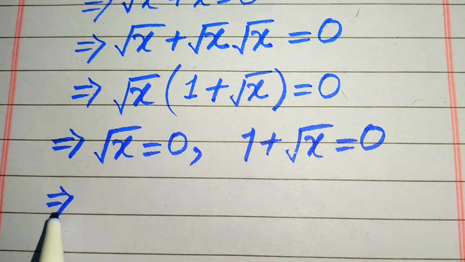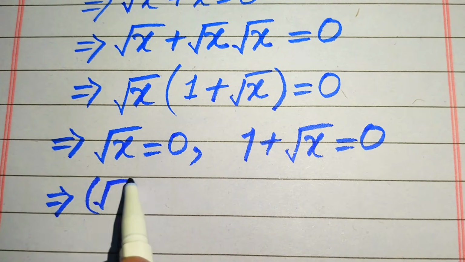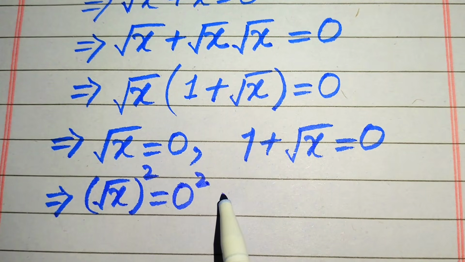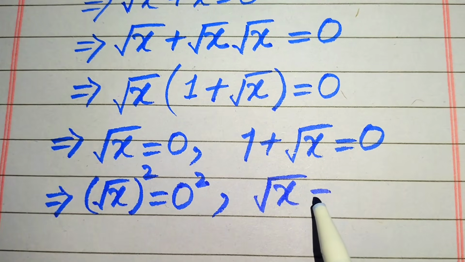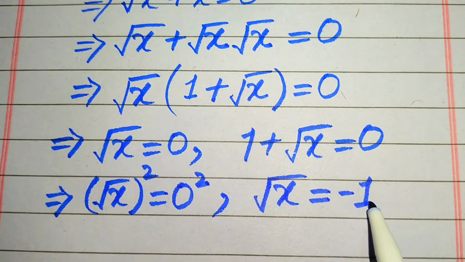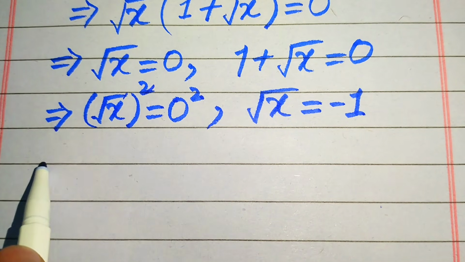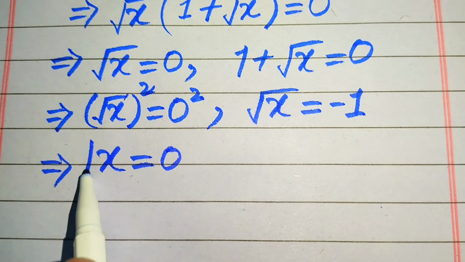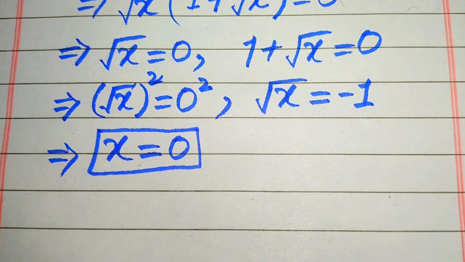So for the values of x, we need to remove this square root sign from here, and for this we will apply squaring on both of the sides. So it will be written in this form. From here we move this plus 1 to the right hand side, and we will get square root of x equals minus 1. And from here you see that this 2 and this square root are gone, and we get x equals 0 squared, which becomes 0. So we get only one root of the given equation, and that is x equals 0.